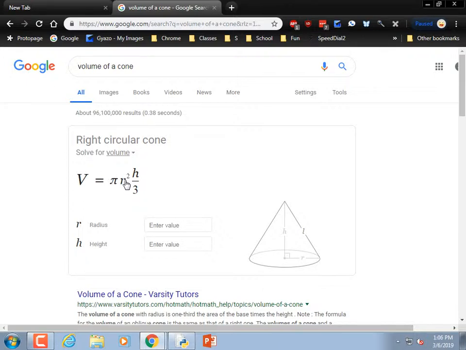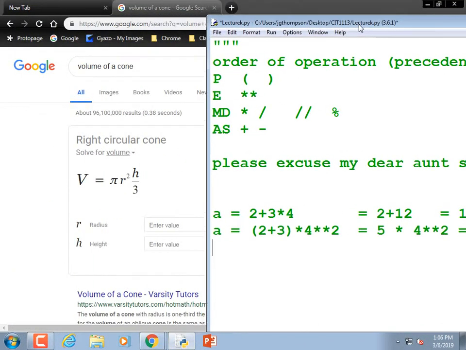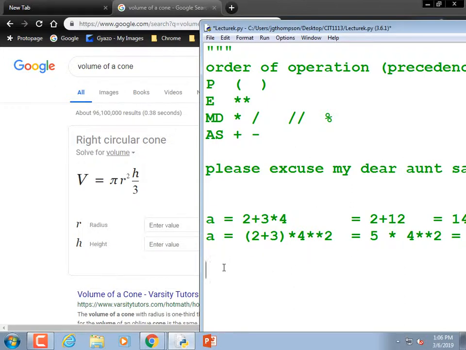For one thing, you can't just type in pi r. What do you have to put between the pi and the r? Yeah, you have to put a star there. And then between the r and the 2, you'd have to put star star. And then between the h and the 3, you'd have to put another star. And it might make you feel good to put parentheses around that. If I said star between the h and the 3, then you would do a division, my mistake.